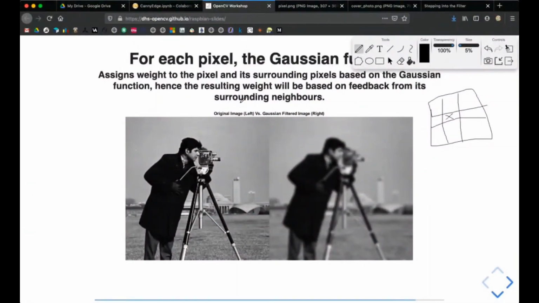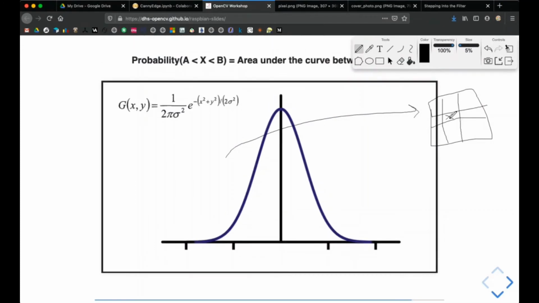And if we magnify this particular section of the image, we can calculate the resulting weight of this pixel based on feedback by its neighbors. What I mean is that we can use this Gaussian function over here to give us a corresponding 3x3 array which defines the weight.